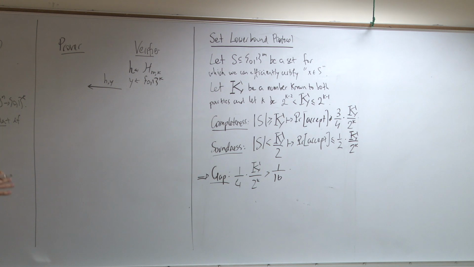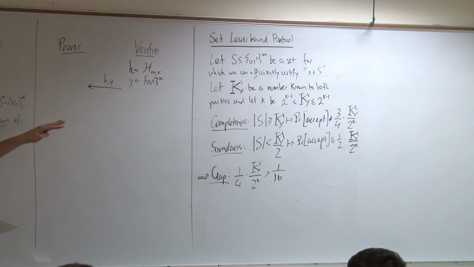Okay, so I think at this point, we should be able to guess the rest of the protocol. There's only one more message. And what do you think the verifier is trying to challenge the prover with this message? So imagine that S is really, really huge. For example, it is {0,1}^n, like everything. What becomes easy for the prover right now? Yeah? Try to find an x such that h of x equals y? Yeah, to find a pre-image.